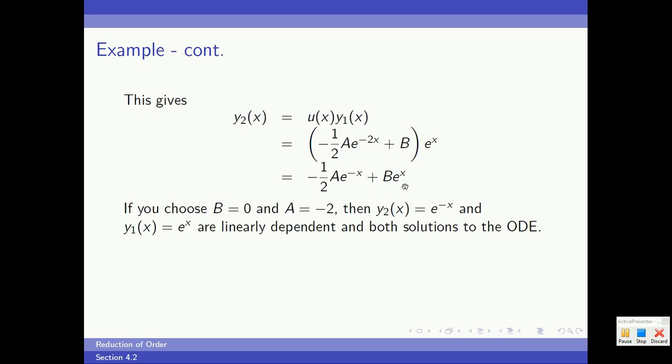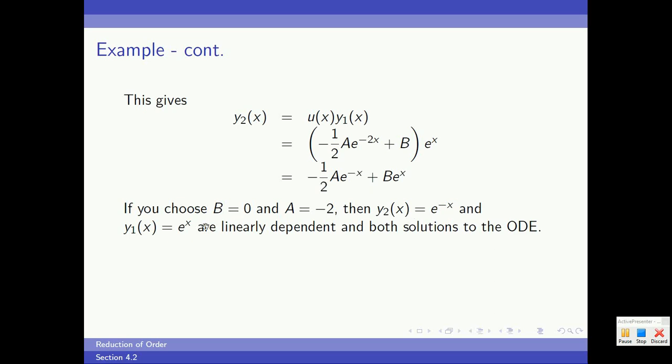So here, a and b are arbitrary constants. We just want one other solution, so we can let b equal 0. We can let a equal negative 2 just to make it look nice. And so if b is equal to 0, this term goes away. If a is negative 2, then this is e to the negative x. Now remember, we want a to not be 0 because this has the e to the x term in it. If a is equal to 0, then we just have a multiple of our y1, which is not what we want. So here, e to the negative x is the second solution.